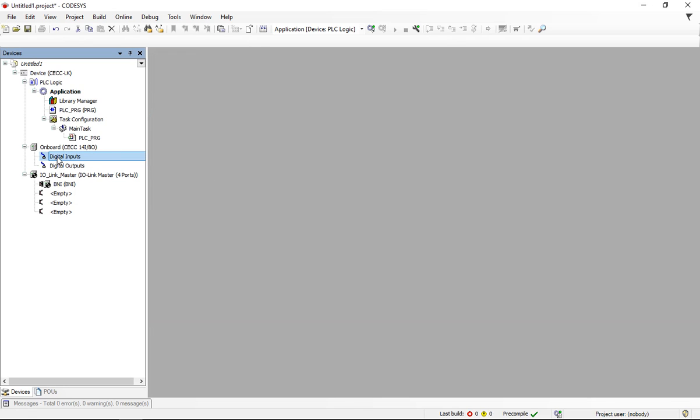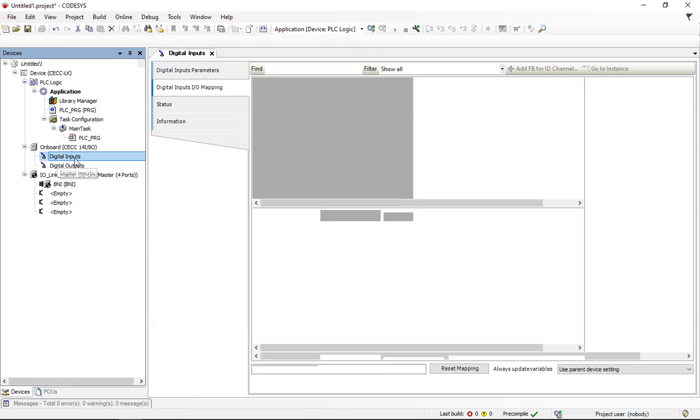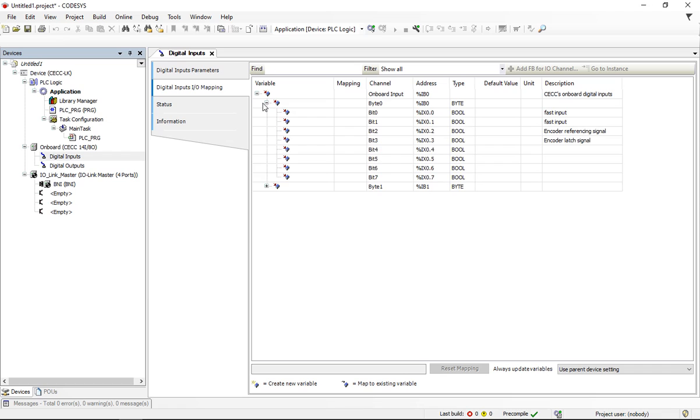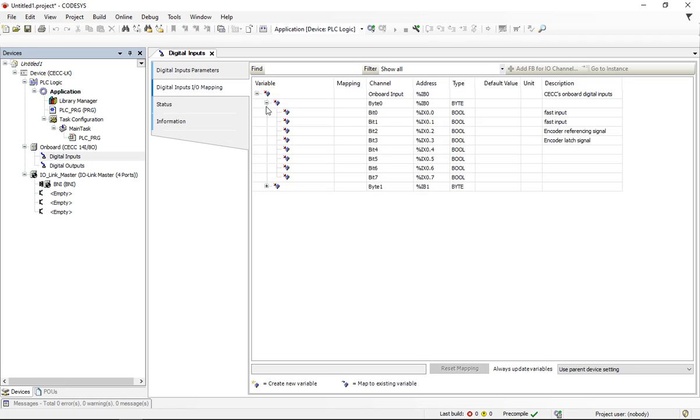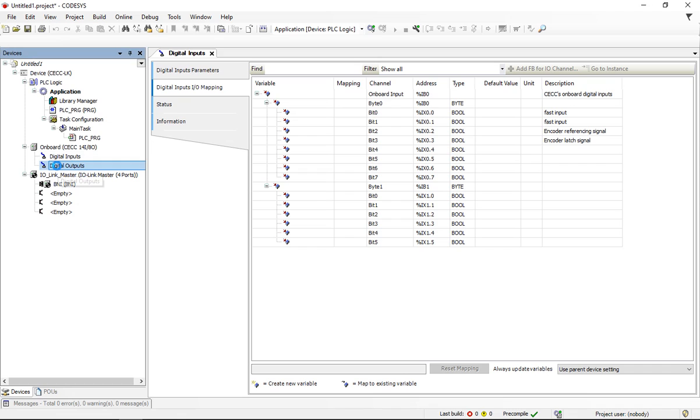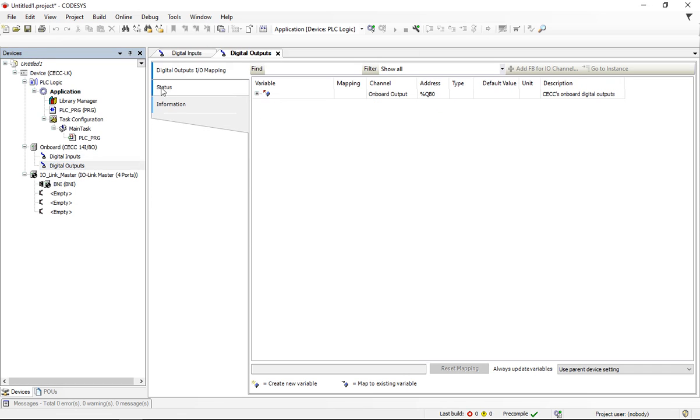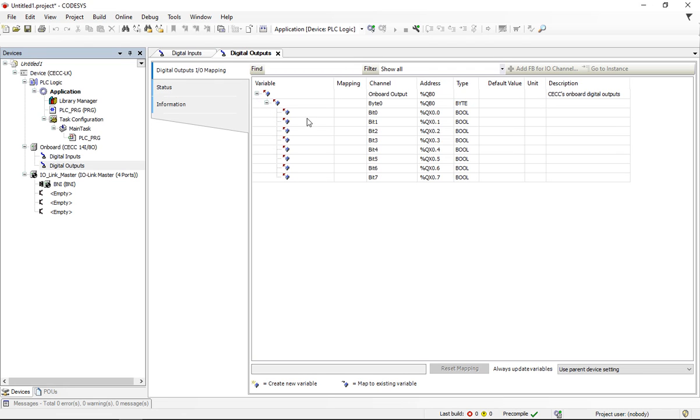If you double click the digital inputs, you will be able to go under digital input mapping, then you'll be able to see the addresses for the digital inputs, and you do the same with the digital outputs. You go to digital output mapping and you just expand just like that.